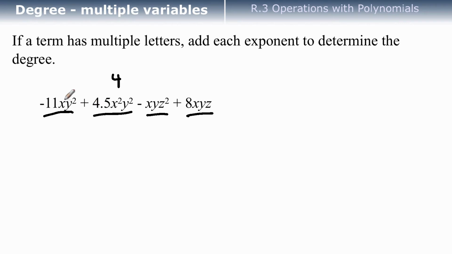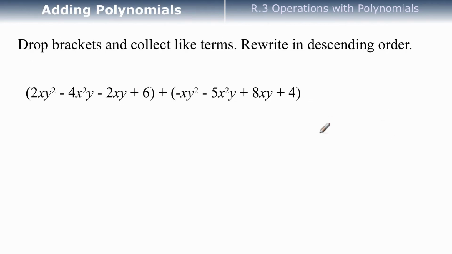This one here, there's a 1 here plus 2, this would be a degree 3. This one here would be 1, 2, 3, 4. This one would be 1, 2, 3. So this polynomial, since I have each of these written with a 4 of a degree, the whole polynomial would have a degree of 4. Okay, so that sort of helps you determine what the degree of each term would be.